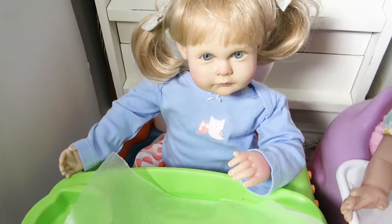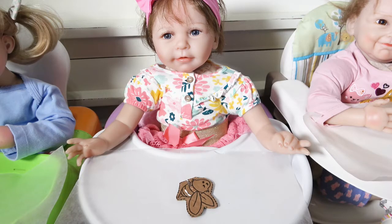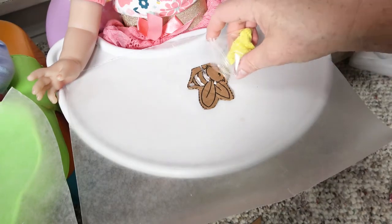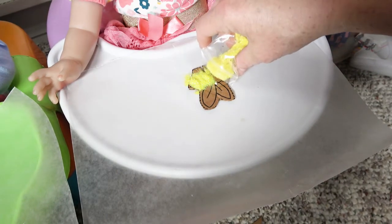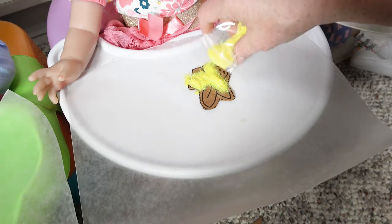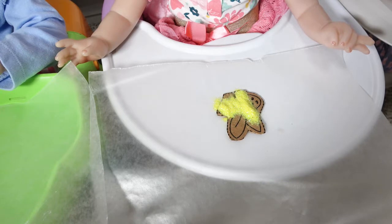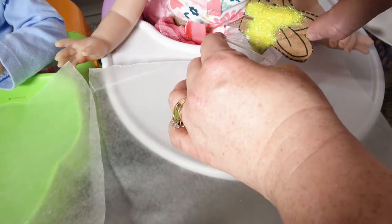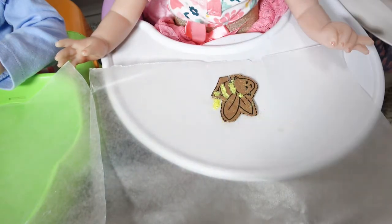All right, Cass, let that dry. And I'll do Tori's next. Tori, do you want to do yellow or black first for your bumblebee? Yellow. Okay, yellow it is. Okay, here we go. Are you ready? Yeah. Ooh, look at it sparkle, Tori. I like yellow. Let's shake it off. Ready? Look, you've got stripes on your bumblebee.